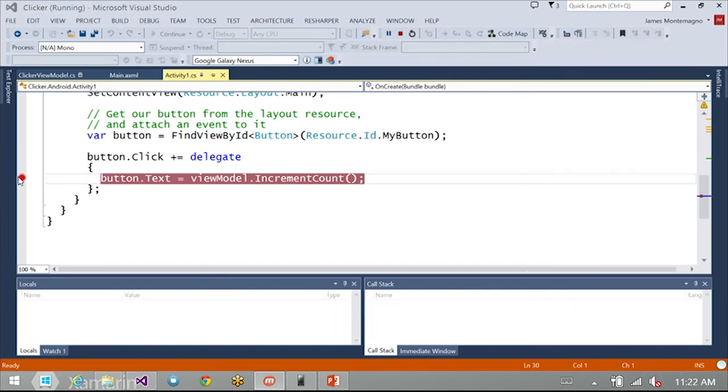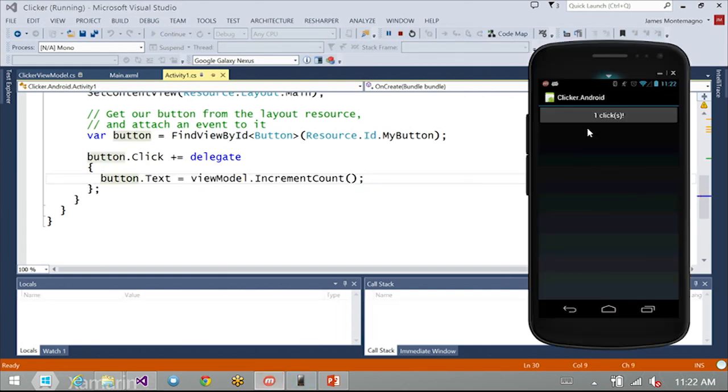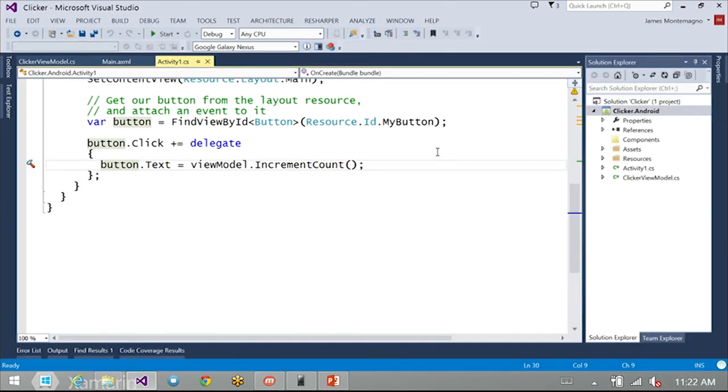Let's go ahead and remove that breakpoint, set up here and just click away. Almost there. VS Toolbox rocks, right? All right. Cool. So now we have a nice little helper method, and we're good to go, right?